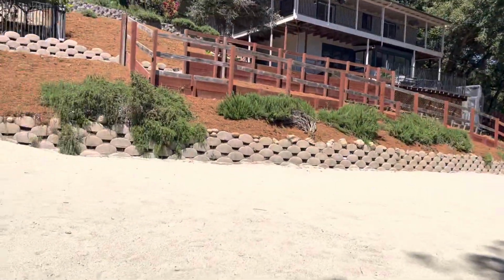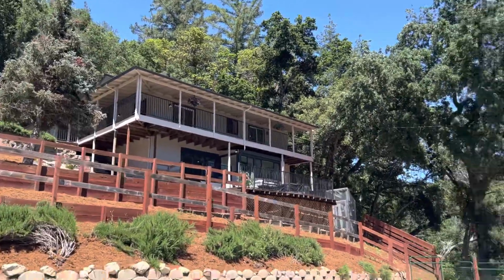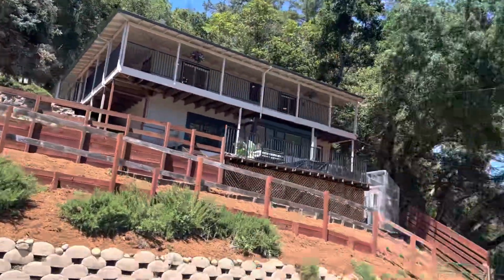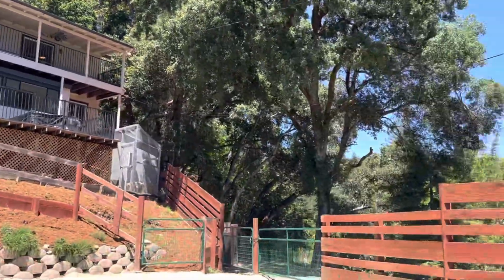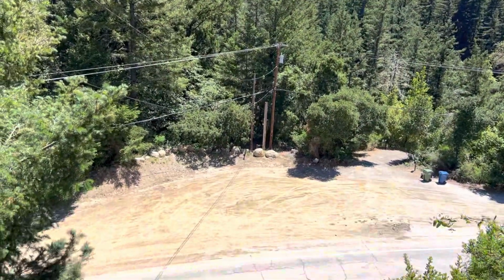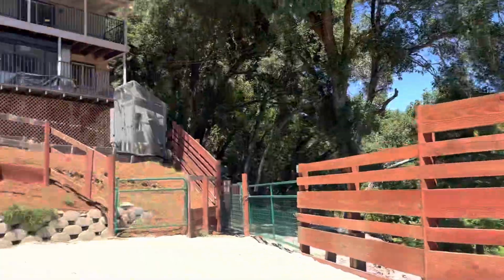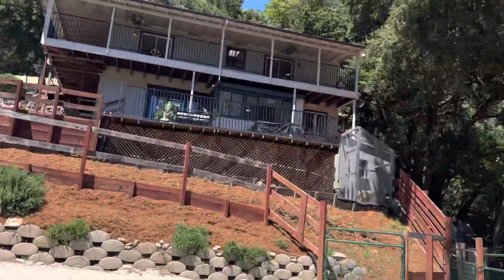So let's keep going. Come on, show me the arena, dude. All right, so we're walking around the arena. You can see the power drop comes in through here. People often ask about that. I wanted to just show you this so you could see what's going on. And then look, you got another little parking spot down there. So you could actually park some extra cars for a party right down here on the road. Kingston's thrilled about that. He likes to have parties.